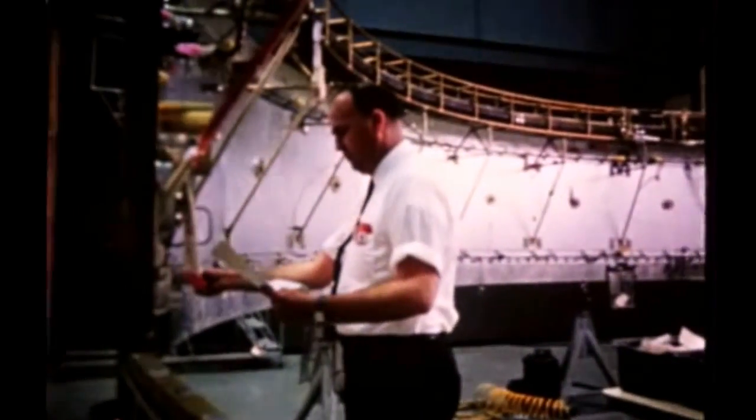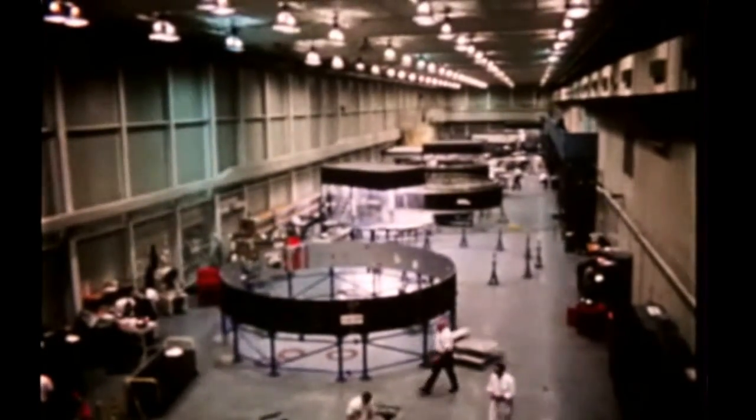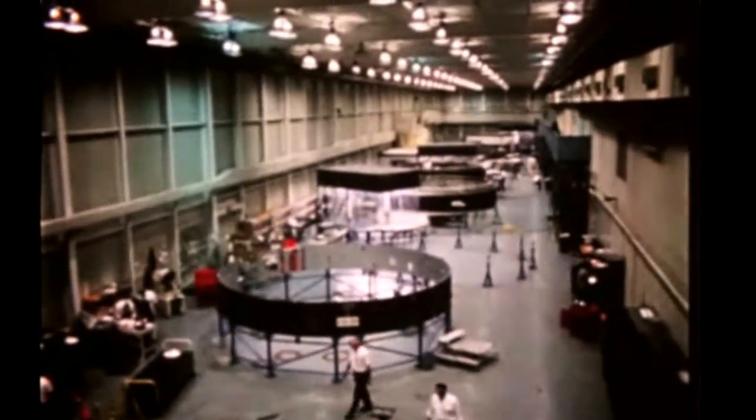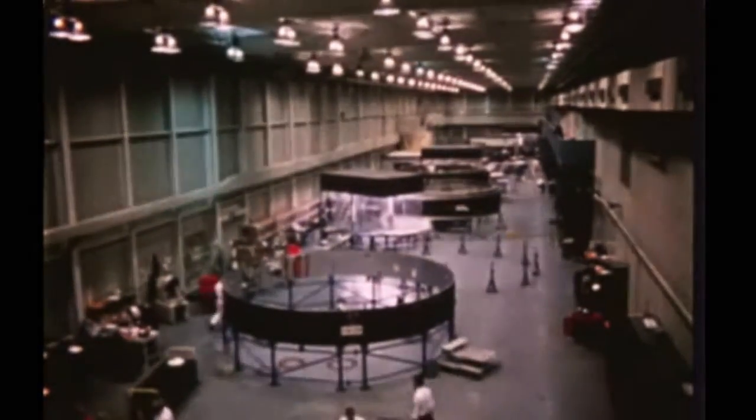A third structural test IU is now being built by IBM Huntsville, scheduled for delivery to MSFC in June. Component installation for the first Saturn V flight IU has been finished at IBM and checkout is in progress. Upon completion, scheduled July 19th, the IU will be shipped to KSC. Structural fabrication of the second Saturn V flight IU, which began March 21st, is nearing completion. Component installation is due to be finished in August.